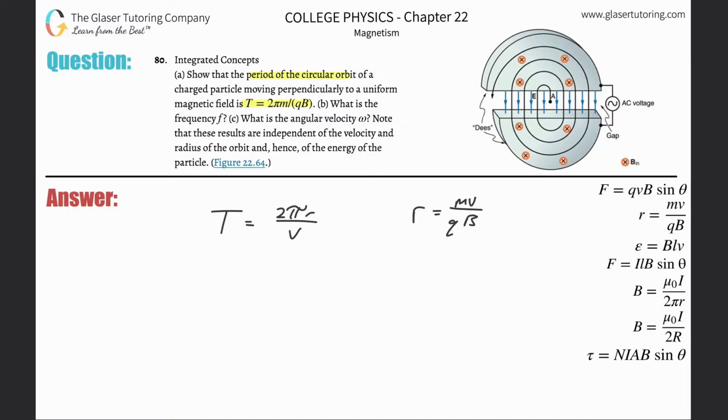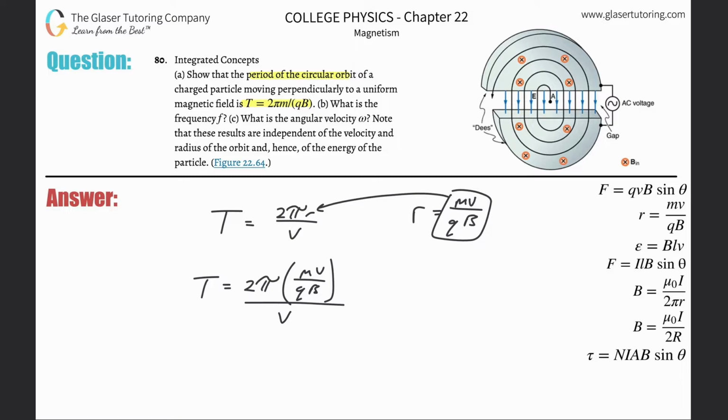So the relationship between these two is simply going to be a simple plug-in. If this is the radius of curvature and this represents the radius of curvature, then I can just substitute this in for r. So this is now going to work out to 2 pi multiplied by the mass times the velocity divided by q times the magnetic field strength, divided by then the velocity. So if we notice, the velocity cancels, okay, and what we're left with is 2 pi times the mass all divided by qB. And that's exactly what this formula says over here.